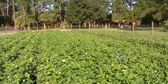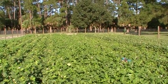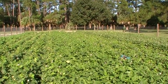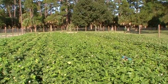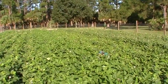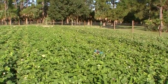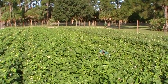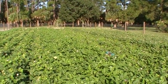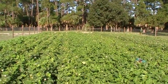And we're going to start experimenting with some of this too, but I just read an article last night that, maybe it was a square foot garden, but anyway, it was 32 square feet, and the guy was quoting that you can get as much yield as 100 pounds of carrots off 32 square feet. So it's becoming a science. We haven't been involved in it in so long that a lot of this stuff is new to us. And as we get the time and as we have the ability to put forth the effort, then we're going to start changing around a little bit and trying this and trying that. And let's just see what happens.